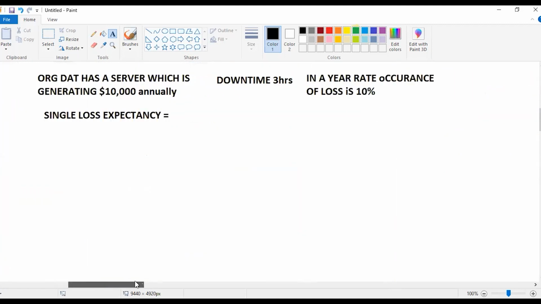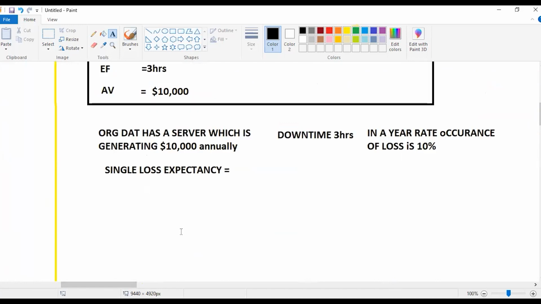Are you getting my point? What I'm trying to say here is that it is really important to calculate the risk. How much are we exposing our risk to the world? Are you guys getting my point? Yes, Kevin, we are getting the point. What is SLE? What is ARO?